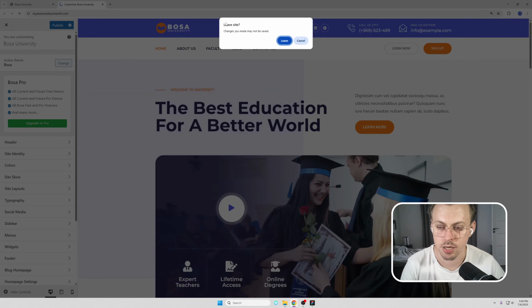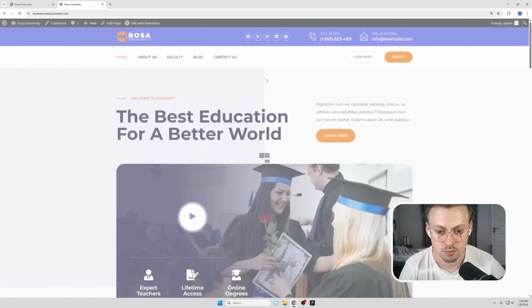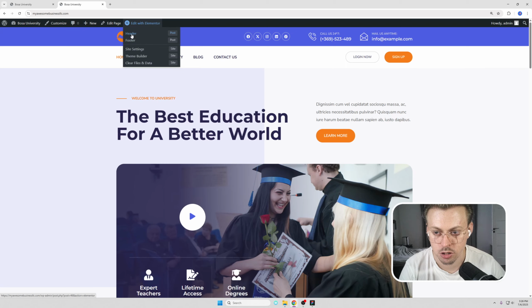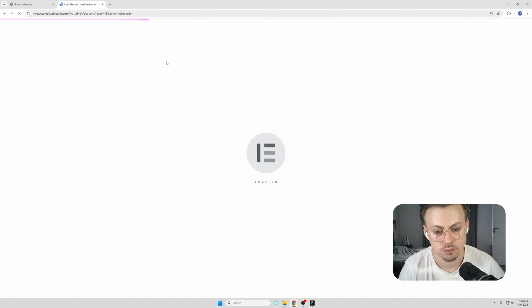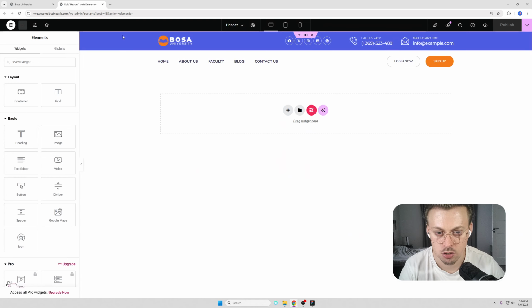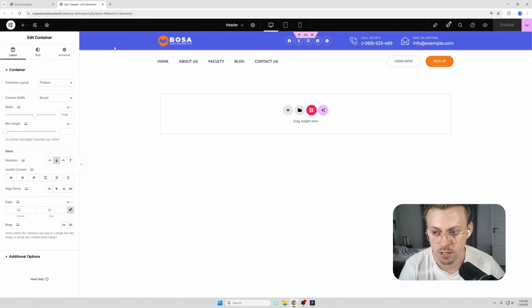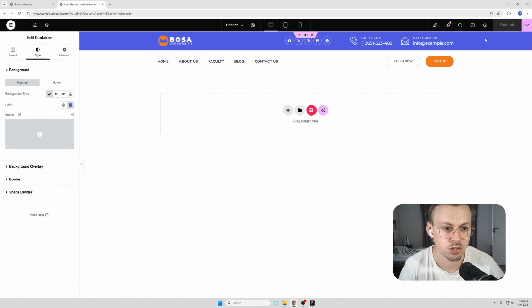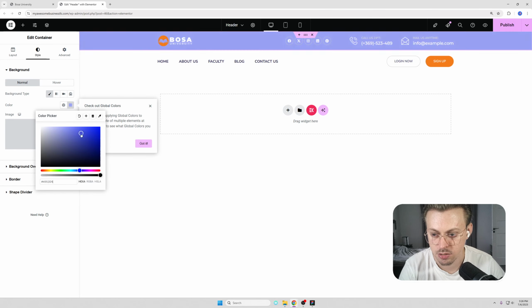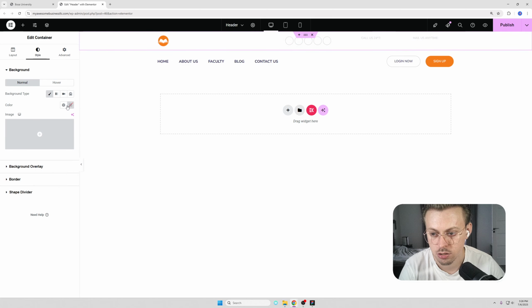Okay, now let's go back to our home page and go to header and make some changes. Okay, so we're done with the logo. Let's right click this, edit top header style. Let's say we want to change the color of this section. Click on the style color and then click on the color and just replace it, or just add the new color, and that's it.